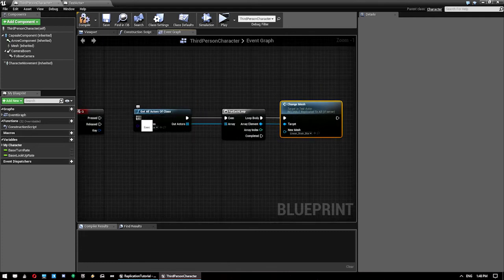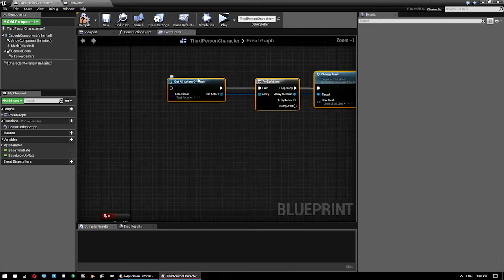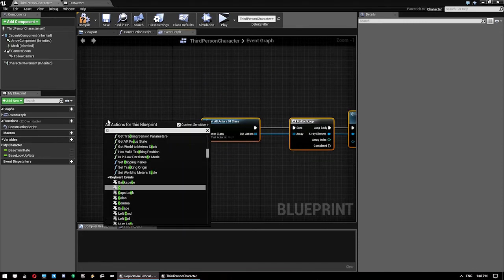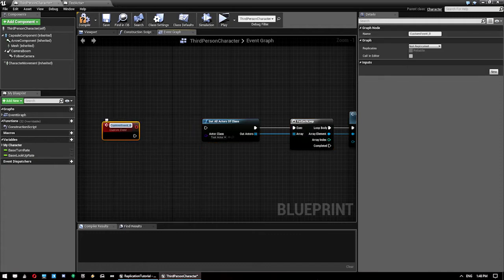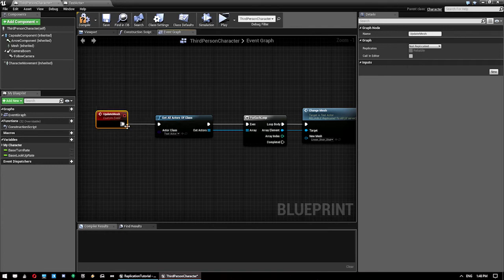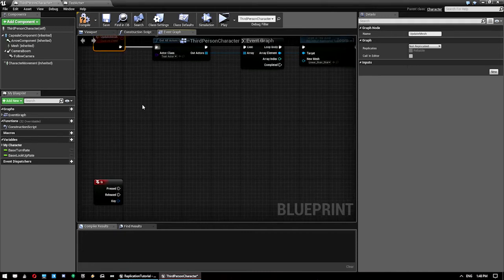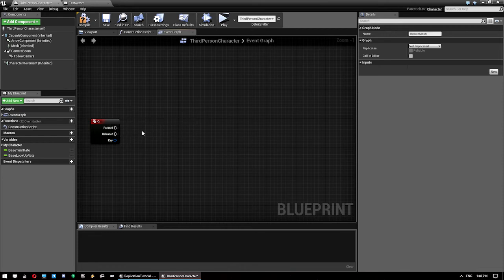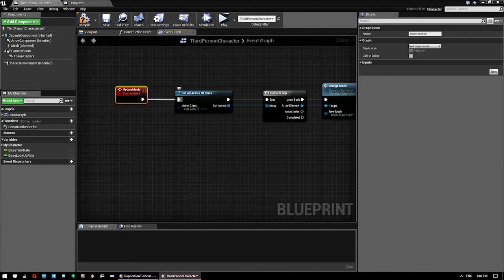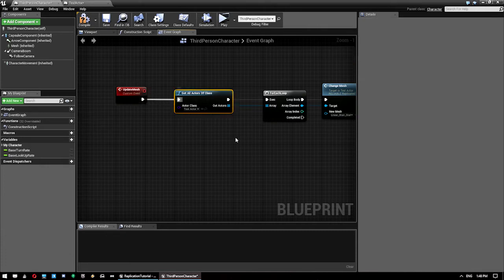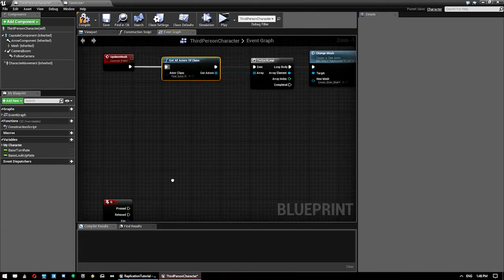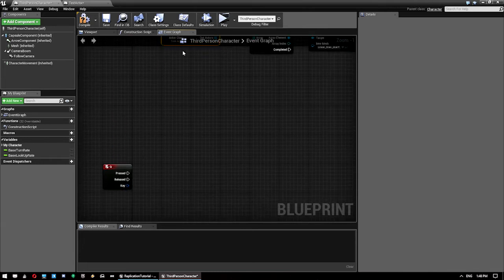Hopefully that makes sense. So what we're going to do is disconnect that, move that up here, and put that on its own new custom event, and we'll call this update mesh, because we don't want to get confused and call them all the same thing. So we'll plug that one in there. Now, the next thing we want to do is basically run different things based on whether it's running on the server or client. So this update mesh will run locally as we saw, because that's just this exact same thing here.